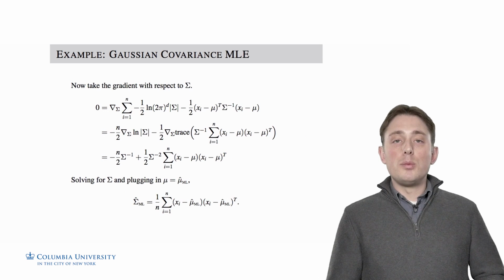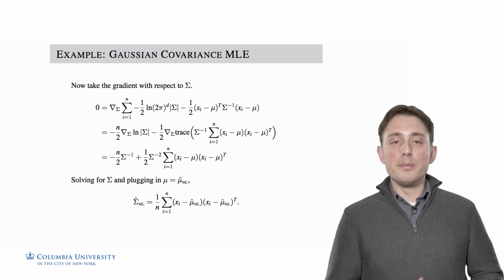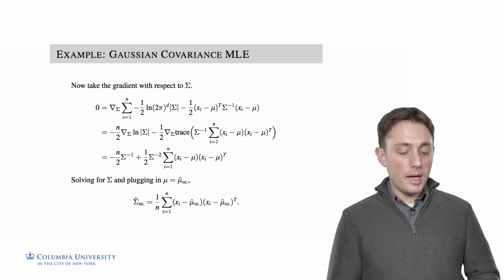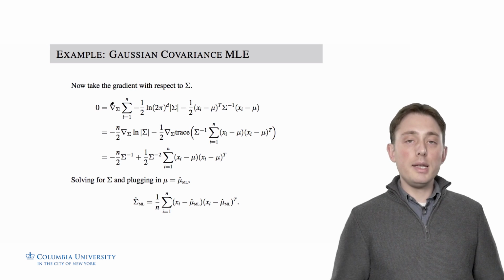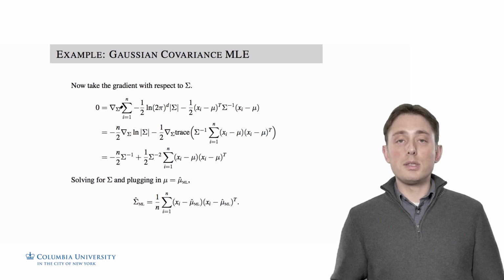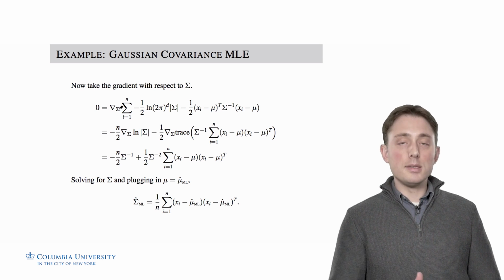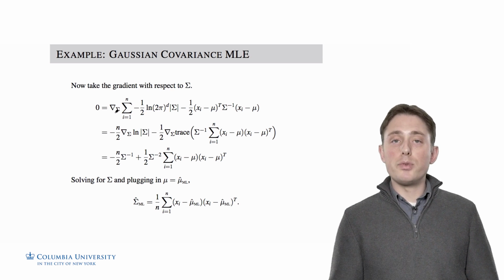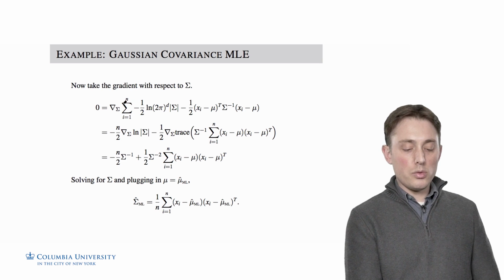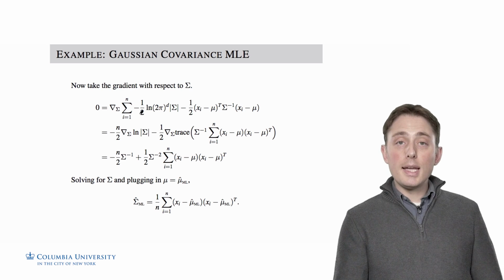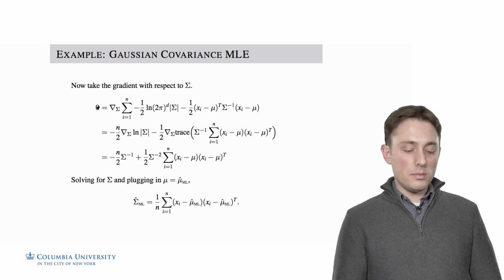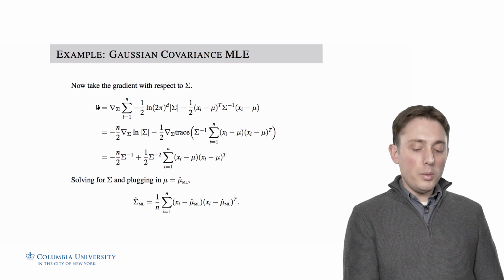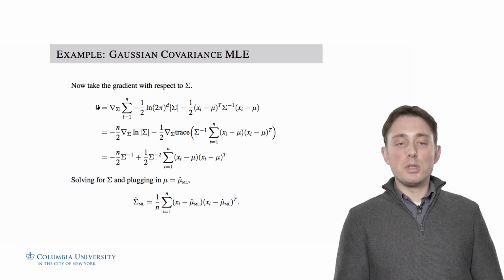We now need to find the maximum likelihood solution for the parameter sigma of our multivariate Gaussian. So we perform the same exact steps as on the previous slide, with the exception that we're now taking the gradient of the log of the joint likelihood with respect to the matrix sigma and setting that gradient equal to a matrix of zeros. Again, because sigma is a d by d matrix, when we take the gradient of this function with respect to that matrix, what we get is not a scalar 0. Often we just write 0, even if we're not talking about a scalar value. We get a matrix of zeros. That's a d by d matrix of zeros.